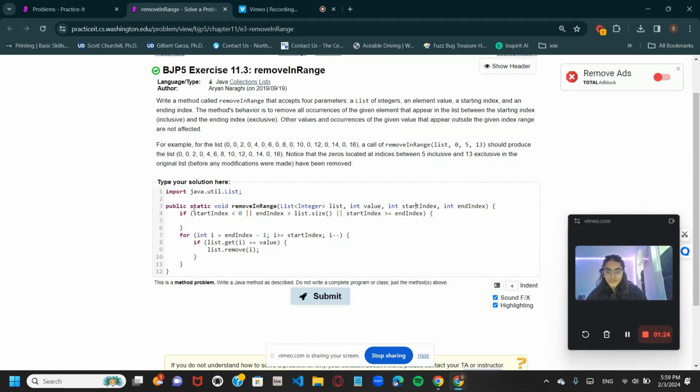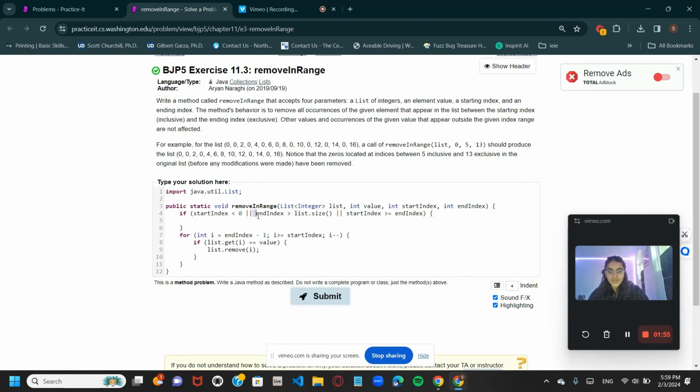Over here, we're basically getting our computer set up, and this is what helps us determine that when we clean our list, it goes to the right place. So this part checks if the starting point of our cleaning, the start index, is less than 0. In our list, the first position is 0, so we don't want to start cleaning from a position before the beginning of the list.